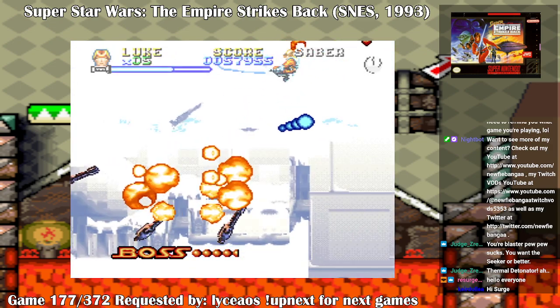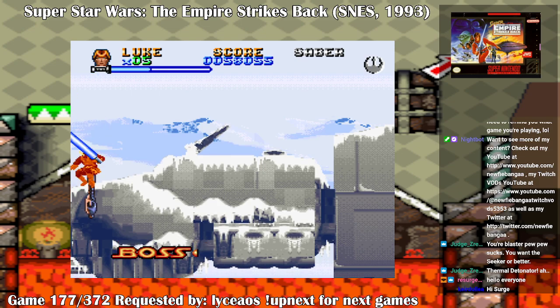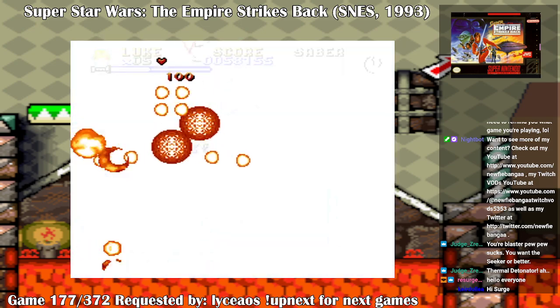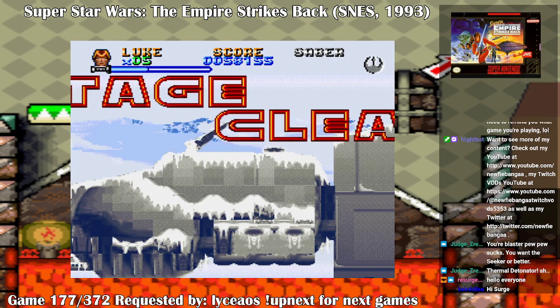Alright, get them all on screen. There we go. Dead. So really, you're just supposed to farm for items until you even challenge the boss at all.